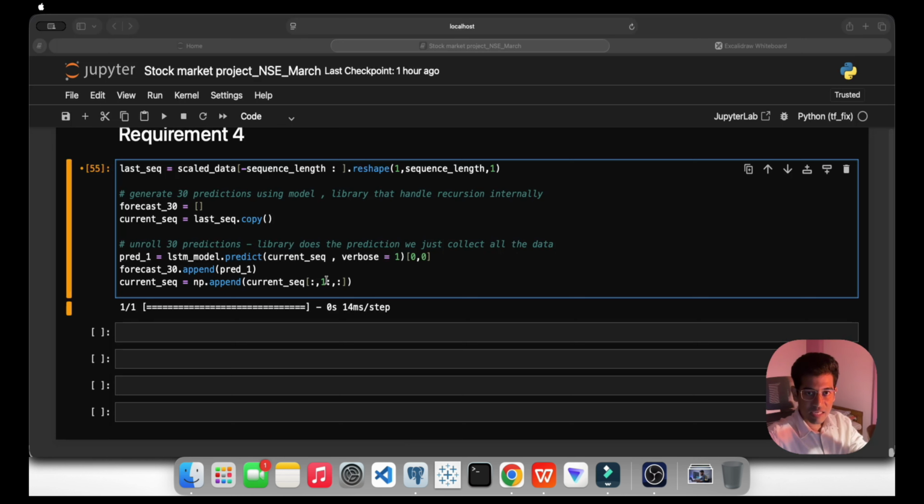Then the second dimension, which is the timestep. It will take from index 1 to the end, and this drops the oldest time step. Sorry for my fumbling. The third dimension, if you see the commas, is about first, second, and third dimension. The third is the features. It will take all the features, right? So if the current sequence was of shape 160 and 1, or sequence length and 1, this becomes the shape of 159 and 1, like that.